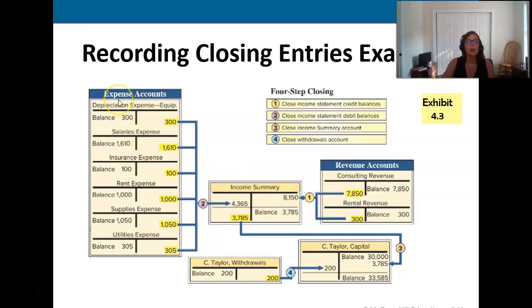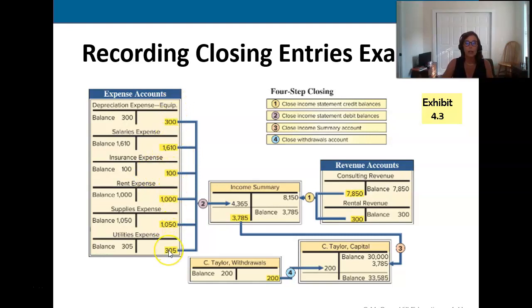Similarly, we go over here to the expense accounts. Now those all had debit balances as we were entering the transactions. So if we want to zero out every single one of these accounts, we've got to enter a credit on every single one of these accounts to now make them 0, so that when we start over next year, all we're worried about are next year's expenses and not cluttered up expenses left over from this year. So we want them to be at 0.